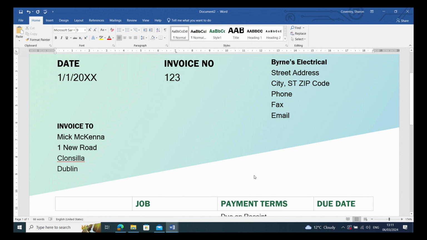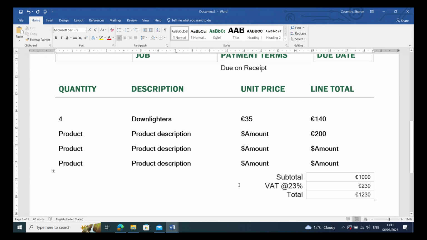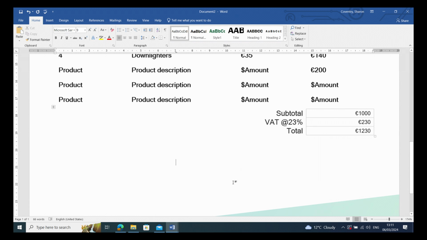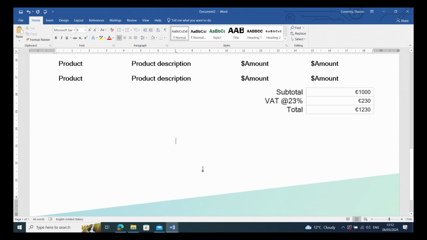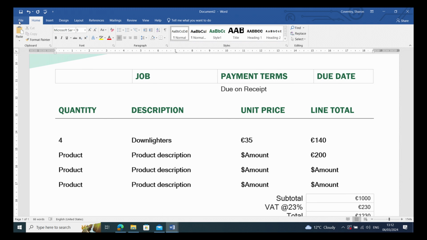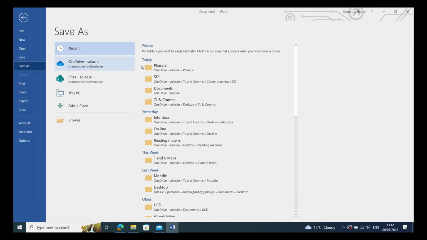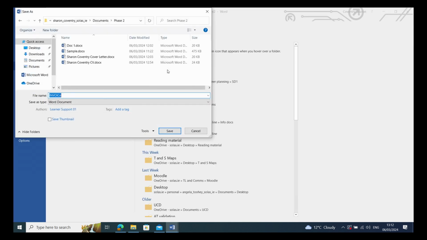So use your checklist and make sure that you have all 12 items listed. Make sure you've got rid of any dollar signs. Please make sure that sales tax is not here, because that is not suitable for this particular invoice. It's VAT is what we're dealing with. And again, how they're going to pay you. So IBAN, payable to, etc. And remember to save your invoice. So go File, Save As, into your folder again, and I'm going to just correct that and click Save.